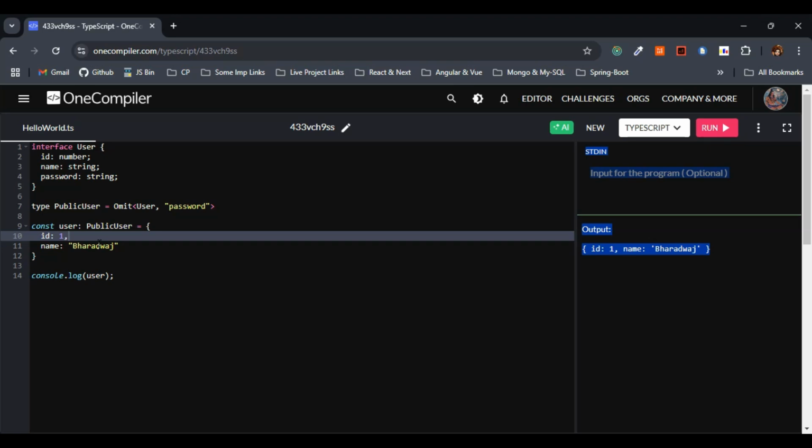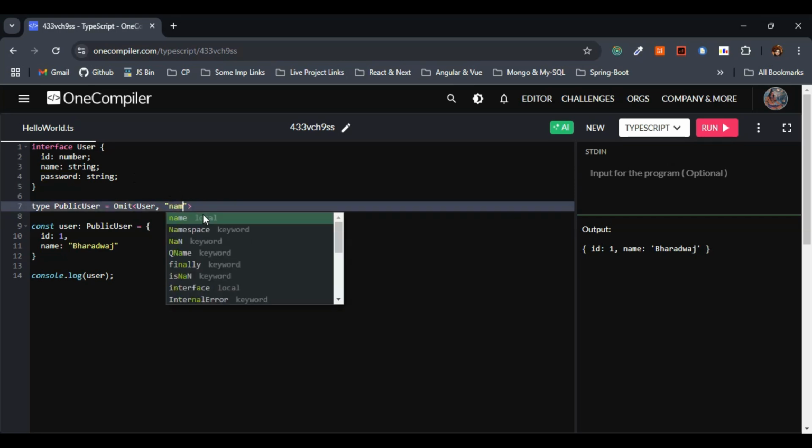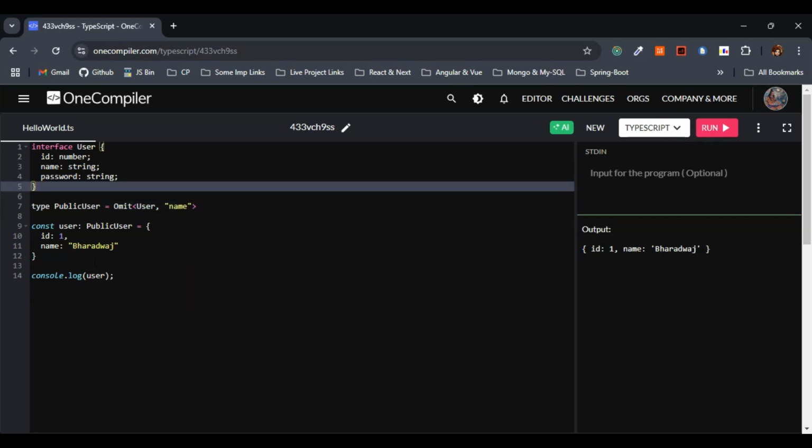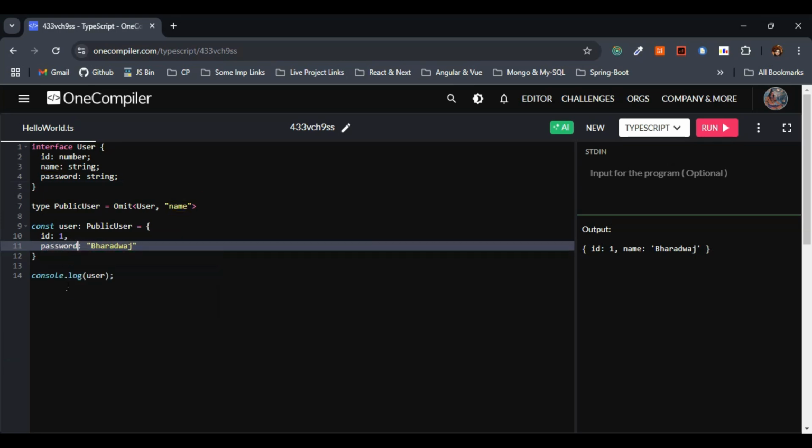So what we have done here is make use of the omit to remove the password from the user. If you do the same thing with the name, instead of password I'll just give name, and let me give password something.